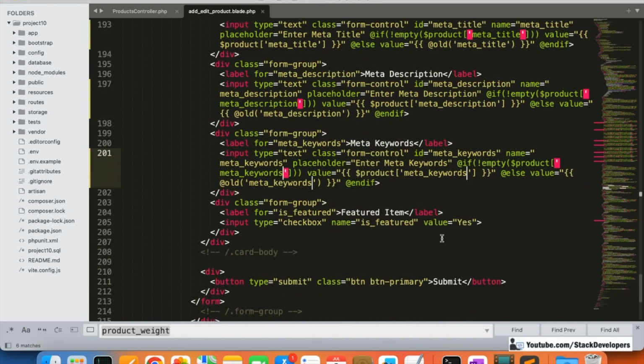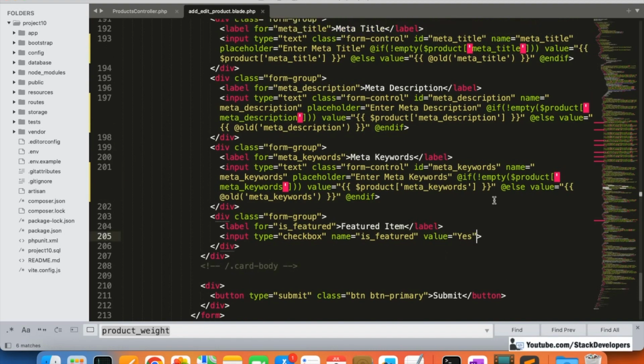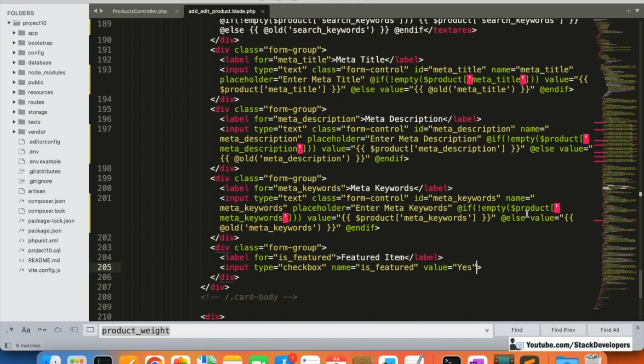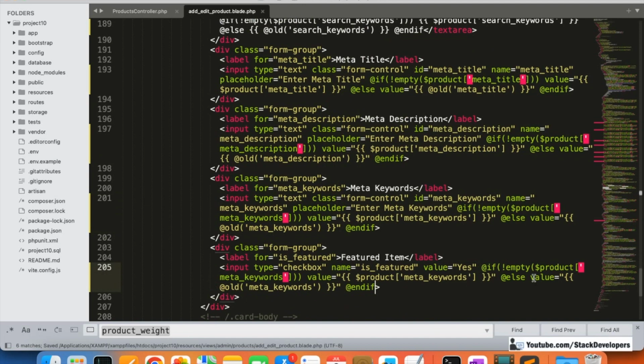For feature item also, we are going to do it here, so I'm going to copy once again. Here I'm going to copy this one, dollar product, and product is featured, here is featured, okay.